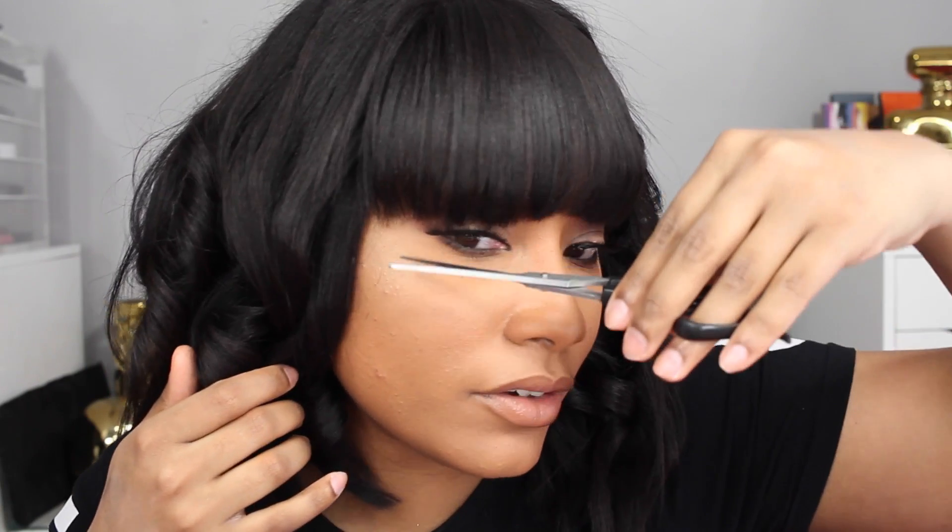I need to lift this bang up just a little bit. That's the good thing about wearing a wig — you can adjust it. It was a little too low for me. I feel like I'm forever perfecting this bang — it's never 100 with me, it keeps it like 99. Just kind of go in there and pick that up. That's so cute and flirty, I love that. This is what happens when you do too much — just stop touching it.